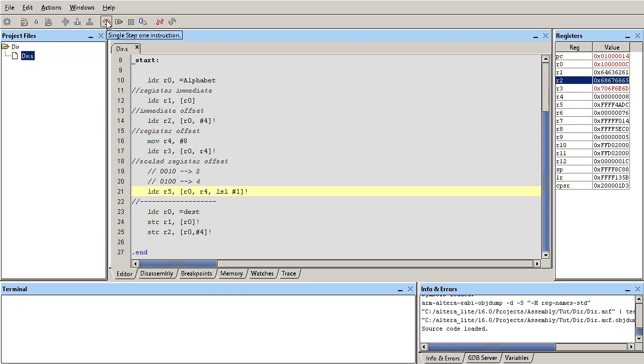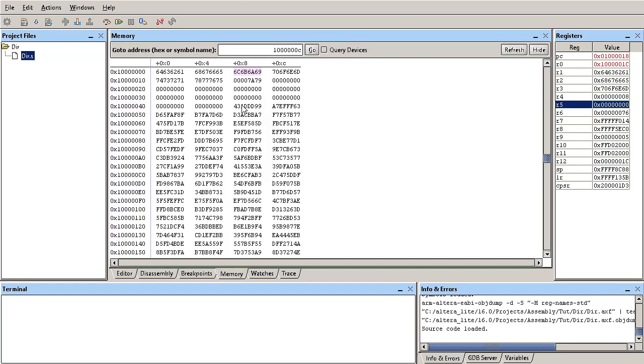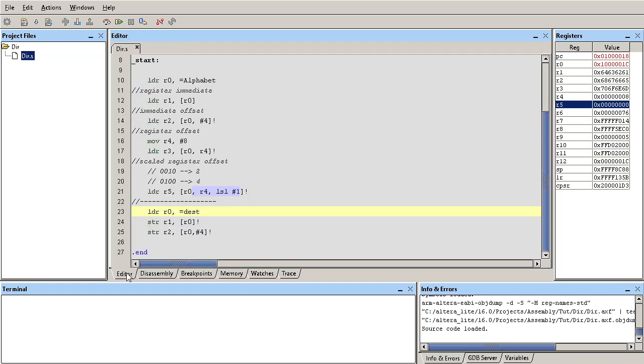And if I do the same thing with the register scaled offset, I'm going to load a word from that location. It's the base address. In this case, it became 12 plus 16, and I'm going to move that value into R5. And that's actually outside the alphabet. So this was 12 plus 16. It will put me on this block right here, and I'm moving the 0 into R5, and that's why I got the zeros here.